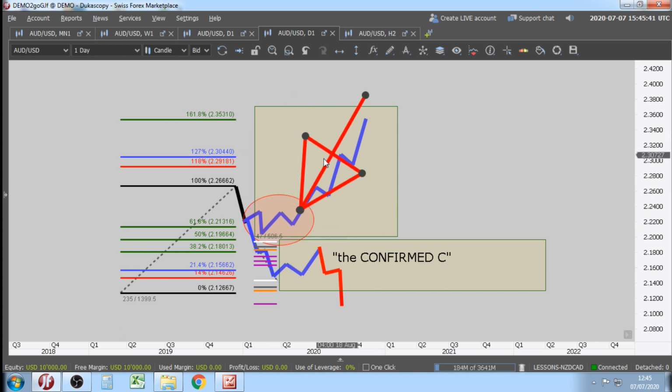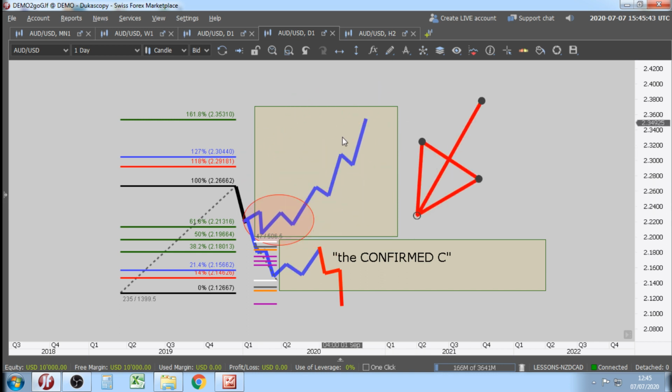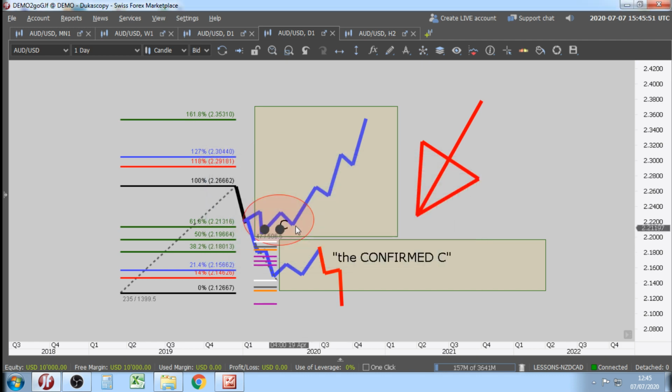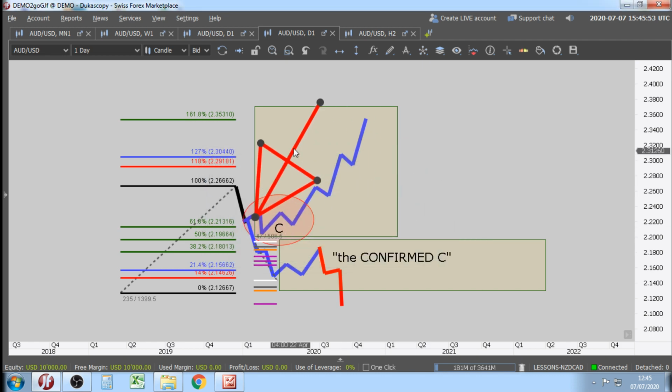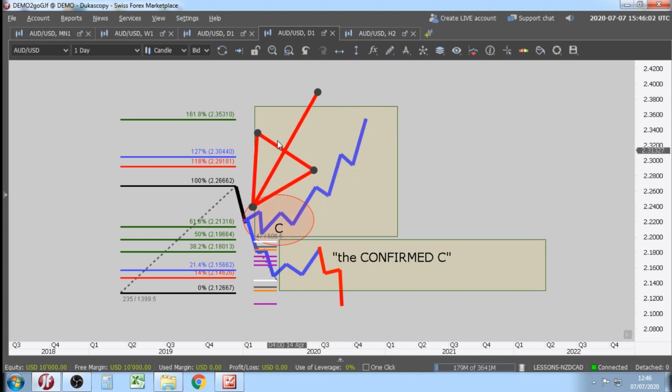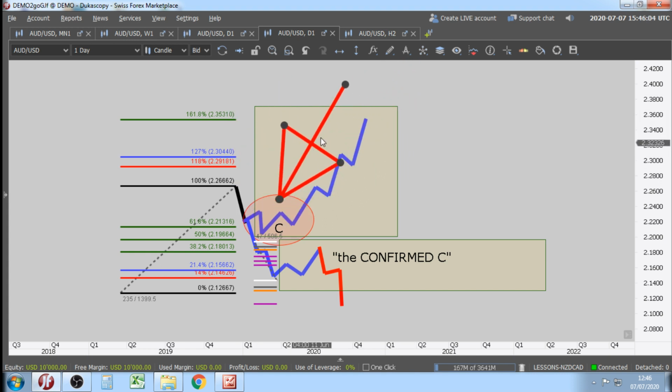On the other side, sometimes you are going to have a not confirmed C. We are going to call it just the C, capital 1, of the original Fibonacci, and you are going to see the market making higher highs, higher lows, higher highs, higher lows. So don't be afraid, you can enter, and sometimes you are going to win, even though you are going to have less probability in here.